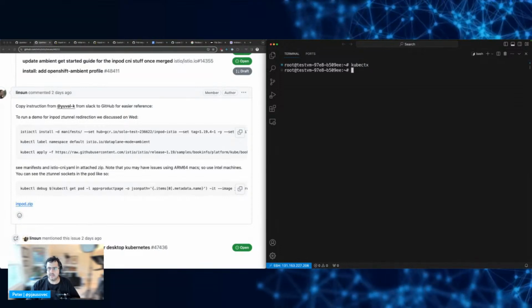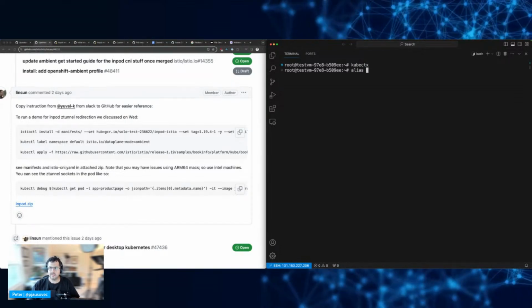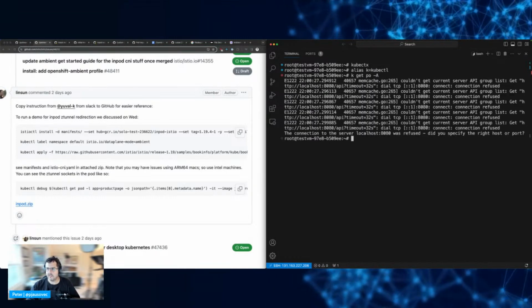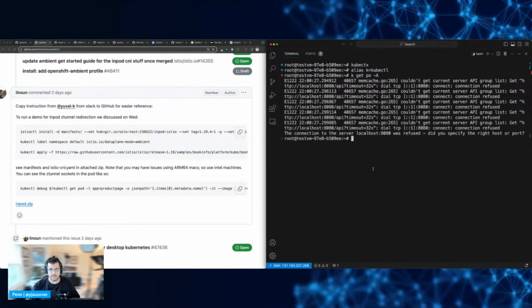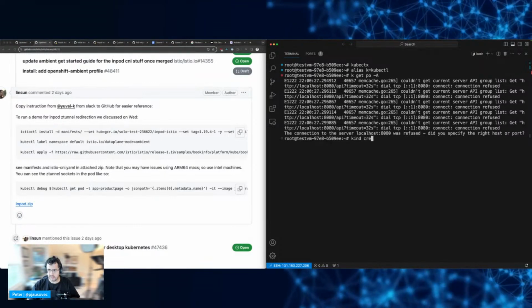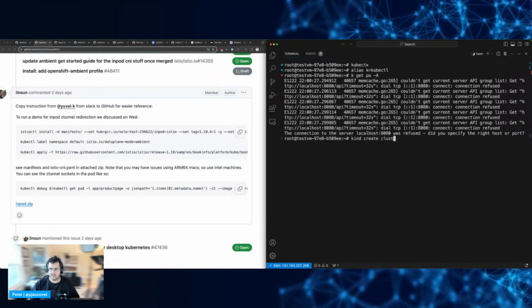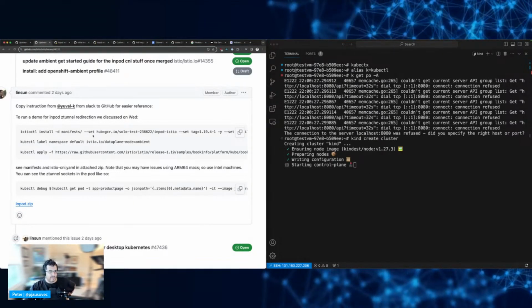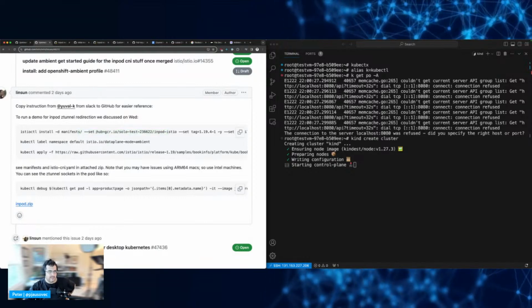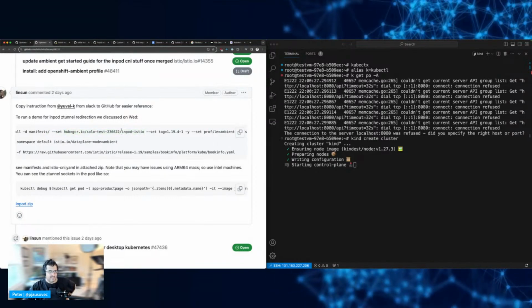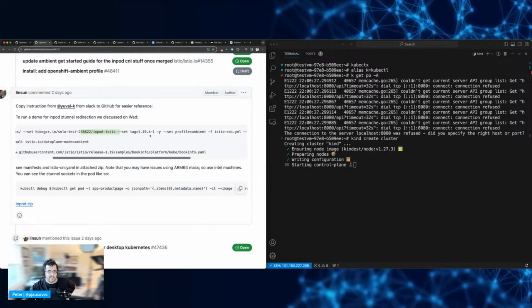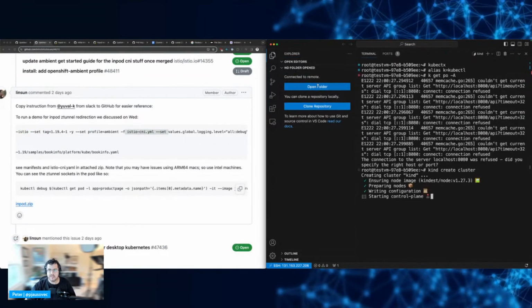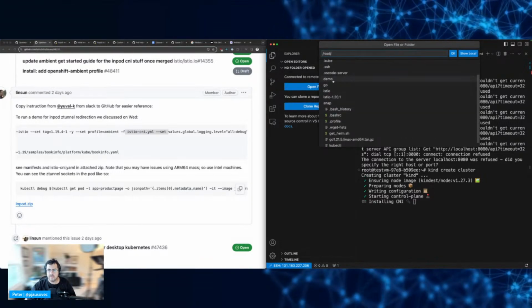So let's see. I do have an alias. I think I deployed something. Oh, I didn't. Perfect. So let's create a cluster. I'm going to create a cluster, and then I'll try to install Istio using this image in pod image. And I have these files. Let me see. Open folder demo.